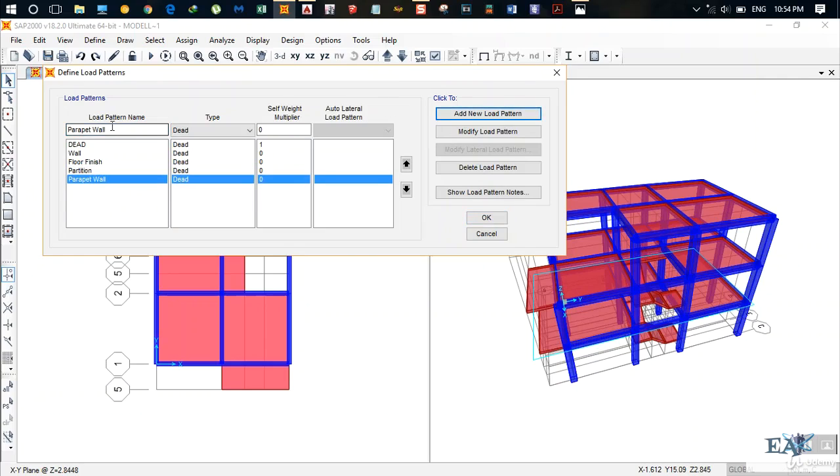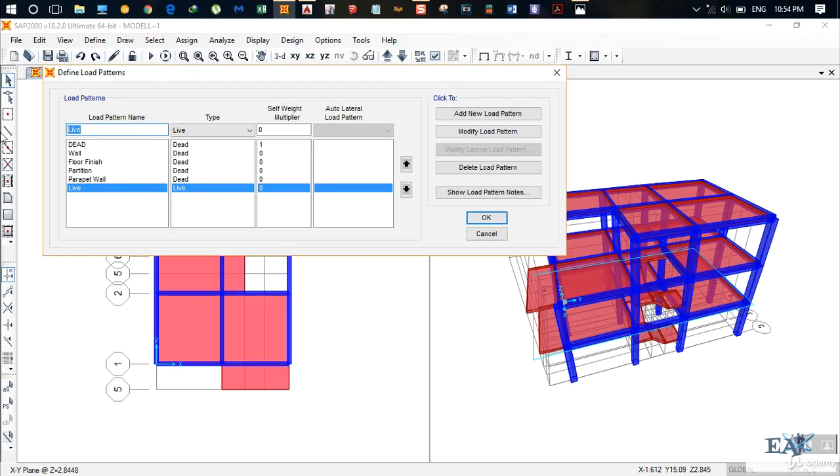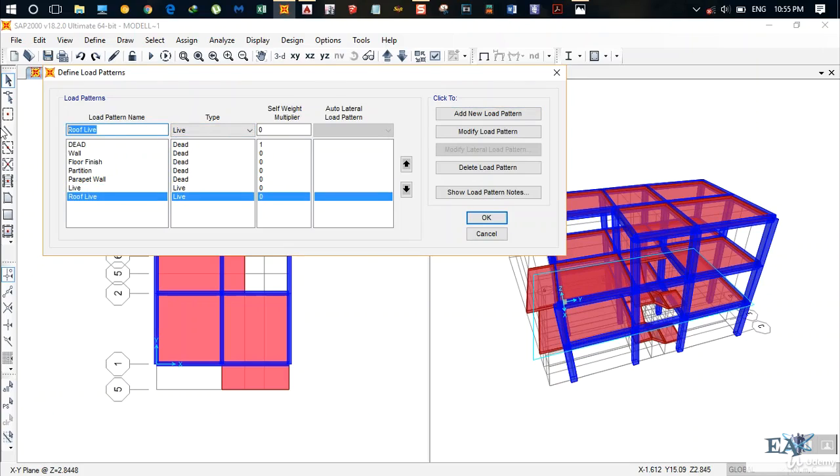Click on Add. Now we go for the live load, type Live, Add. Then we go for the roof live. The roof of a building is subjected to a different intensity of live load compared to other floors. That is why we define it separately. Click on Add.